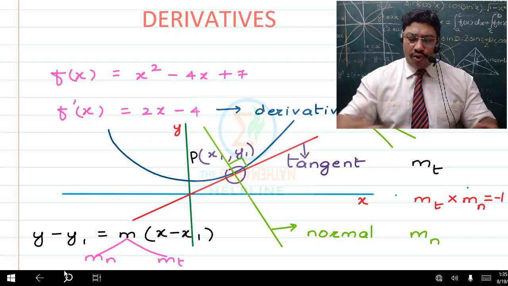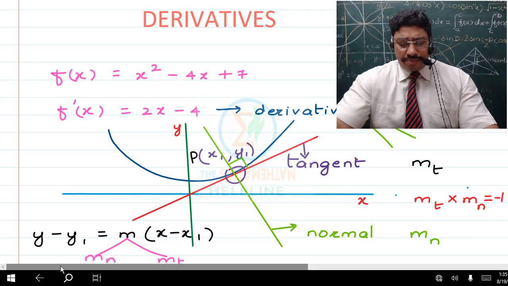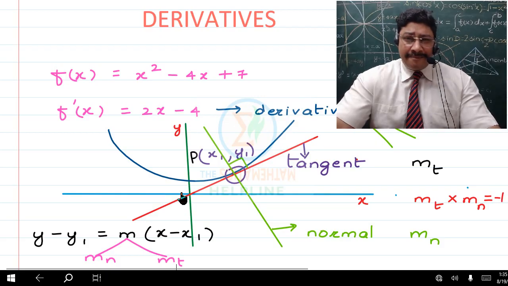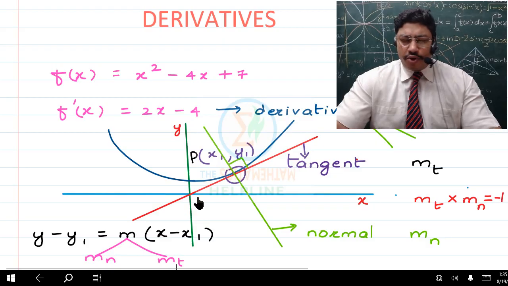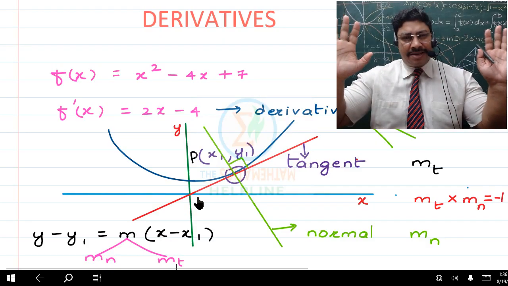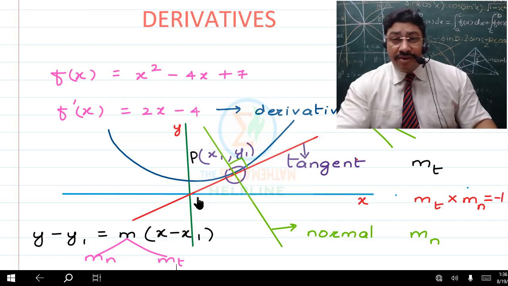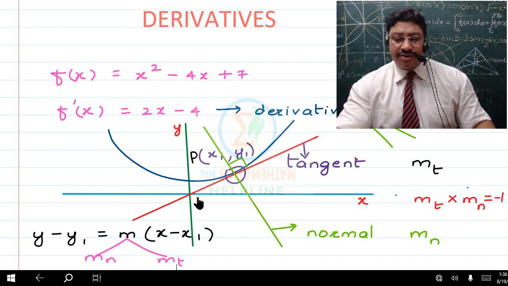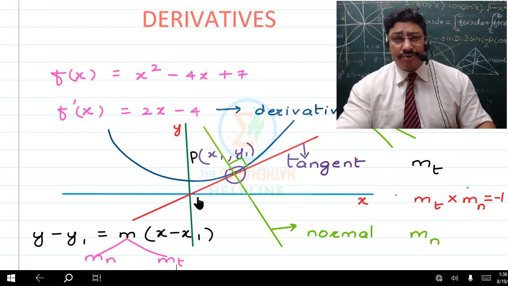So all of this that we've studied, I'll just quickly revise with you so that there is no doubt whatsoever, because as you have seen twice, you've been able to peep that there is a sum which is waiting for your disposal, right? So you are the person who's going to try it out, and when you can't and you drop your weapons and say, okay, I'm helpless, I'm not able to do it, then I'm going to help you, and then you will have to do it once more so that you can understand all of this concept, and when a sum like this comes, you're able to handle it.